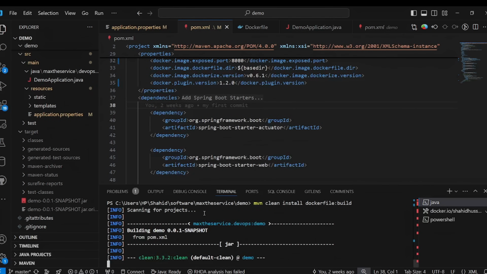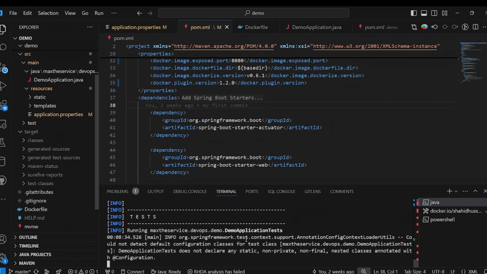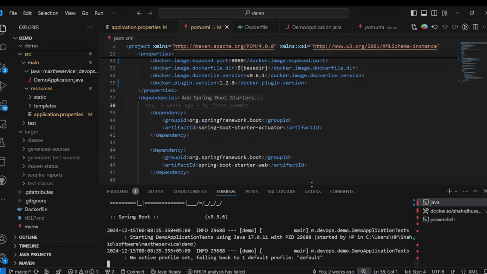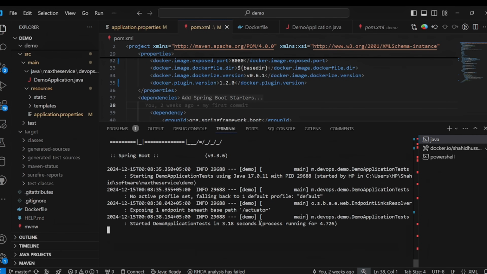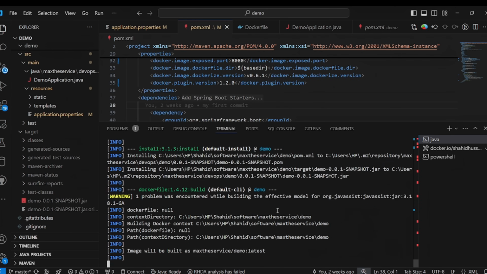These plugins will automatically pick the jar file and start building the image. Here you can see the image will be built under maxi service demo latest. We can also ignore this one, and whatever name we want we can put here.